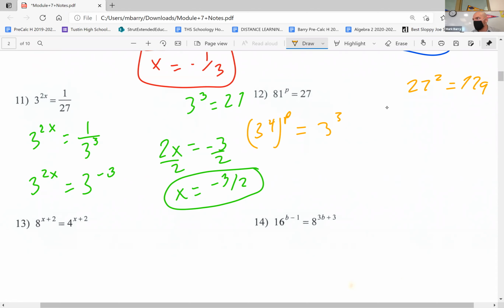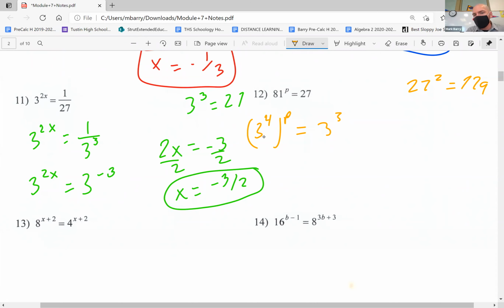So sometimes, instead of just changing one of the bases, you're going to have to change them both to a common base. That base is usually going to be probably a lot smaller than both of the bases, okay? So we can get them both with the same base. So 27, I have 3 to the third power. 81, I have 3 to the fourth power. Now you'll notice here that wherever the variable was, I keep it in the same spot, but it's kind of outside parentheses here, all right? Because if we're thinking of the 81 is turning into 3 to the fourth power, that p is still going to be outside of that.